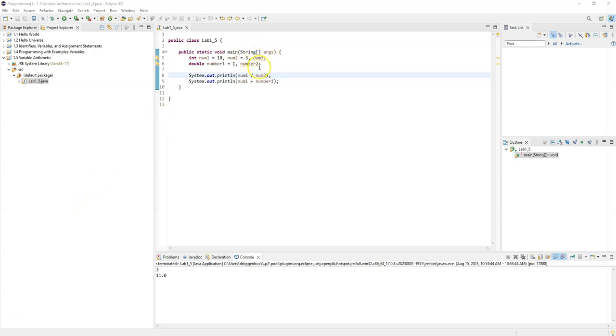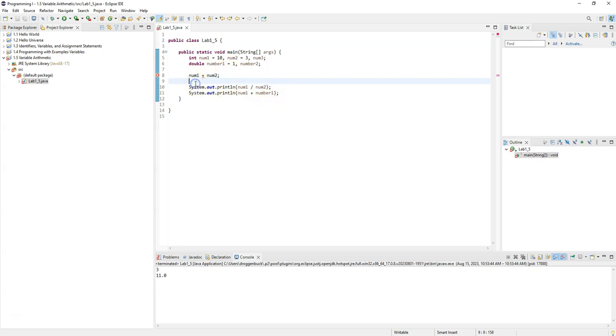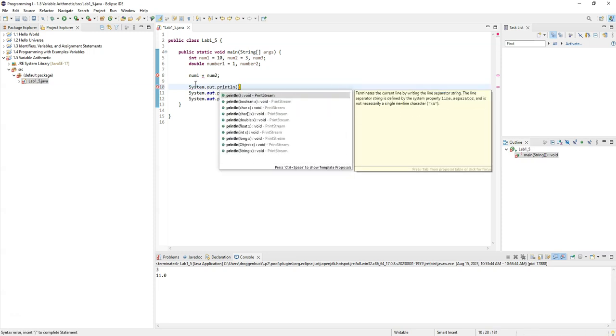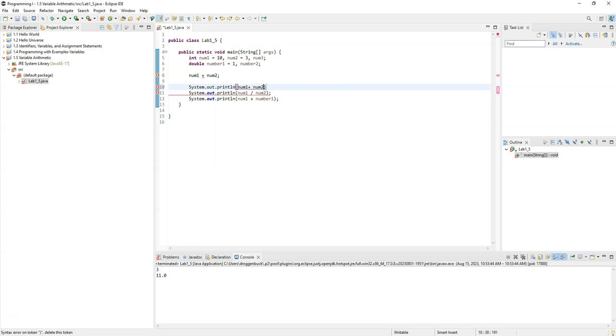So I have here a num3, and so let's just go ahead and say num3. All right, if I just have num3 by itself, it's going to just exist. But let's just do for a second num1 plus num2. And just to show you, if I just put num1 plus num2 here, you notice that the compiler is not happy with me. Or Eclipse is saying, hey, you've added these numbers, but I don't know what you want to do with them. It is fine if we put this by itself inside of a println statement. So if I just do system.out.println and I do num1 plus num2, one of the things you'll notice is that there's no errors here. But here there is, because again, it doesn't know what you want to do with this.